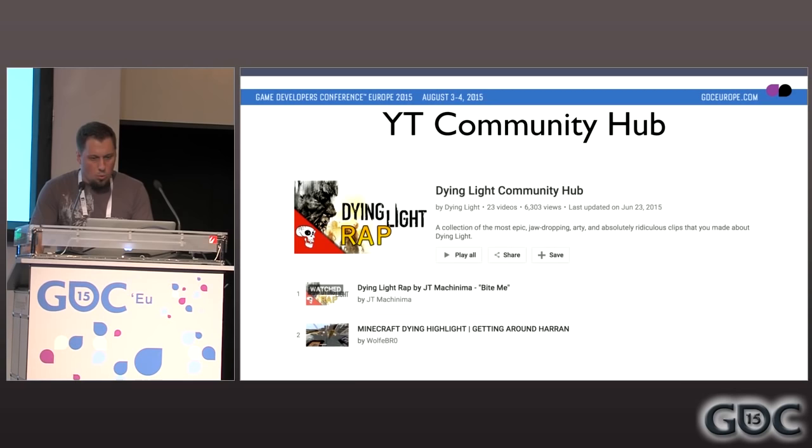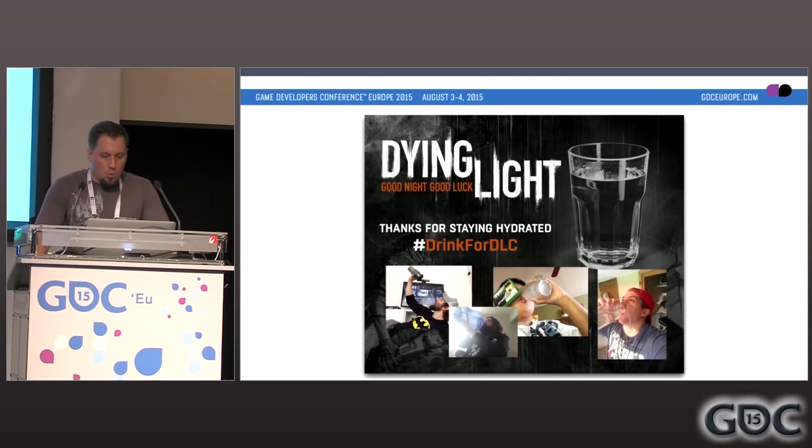We did some other campaigns like Drink for DLC, and it also went viral. We also had ideas like the Harran emergency line. To give the world of Dying Light a nod to real life, we set up a real phone number which is located in the game. It's linked to a Skype account with a pre-recorded message, and people were able to find the number and call the real Skype Harran emergency hotline.